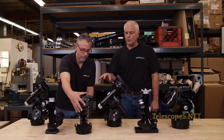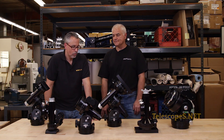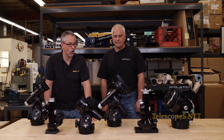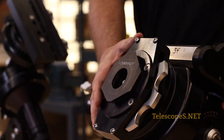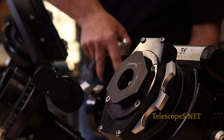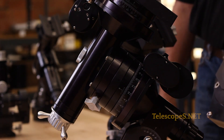They're also working on new worm system gearings for these mounts, which is going to be very exciting. The high torque motors are now included — all Los Mondi mounts have the high torque motors in them. That's fantastic because before that wasn't the case. And it hasn't really affected the prices either — the prices have not changed, which is a huge thing because usually that's what happens.